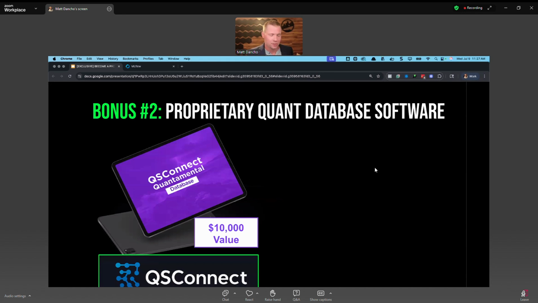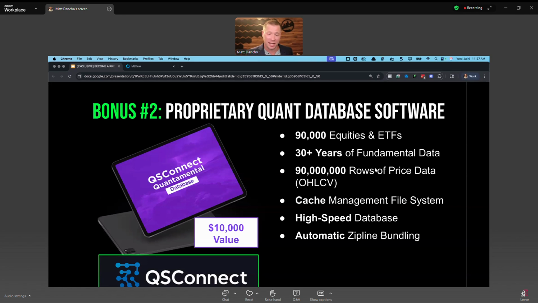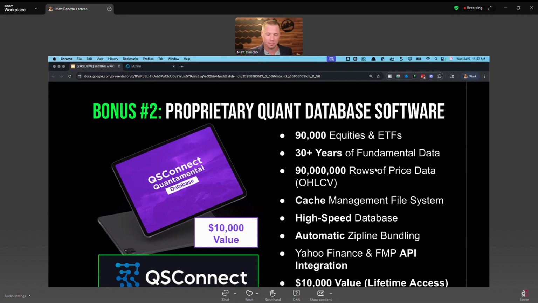So that's why we're going to give you bonus number two, our proprietary quant database software. This is what's going to help you unlock 90,000 equities and ETFs, 30 years of fundamental data, 90 million rows of price data, cache file management, a high-speed database, automatic Zipline bundling, and Yahoo Finance and FMP API integration. And this is literally a $10,000 value.